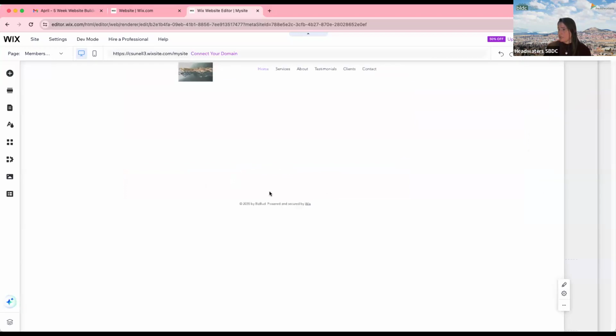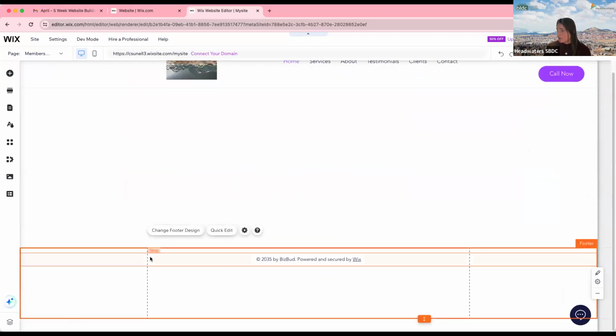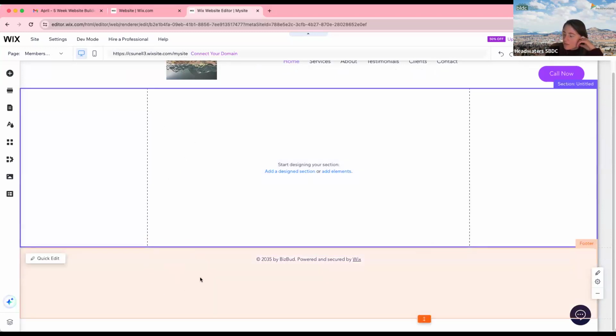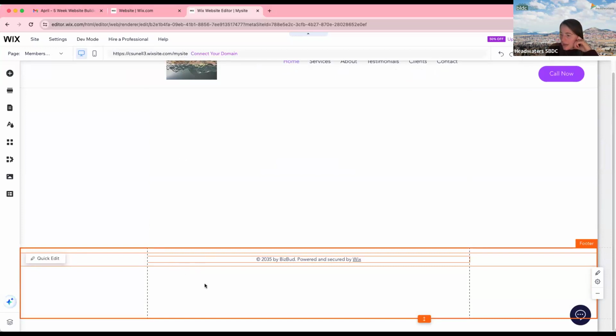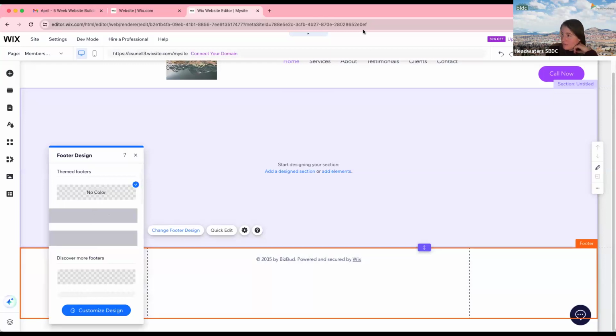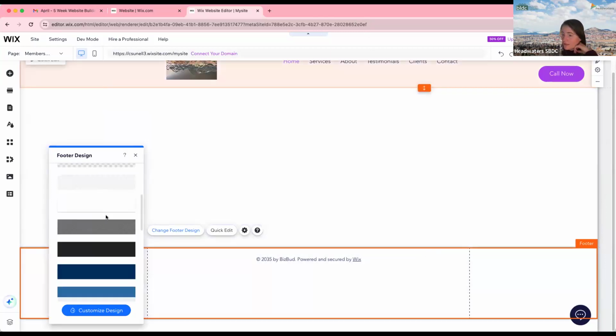If you want to change the design of your footer, you can, but it's all about the art of the hover in Wix. If I'm hovering here and then I come down and wonder where that went, I have to actually have it selected. I had to click it twice and then change footer design came up. So just keep that in mind.